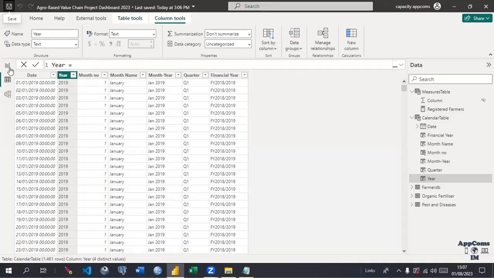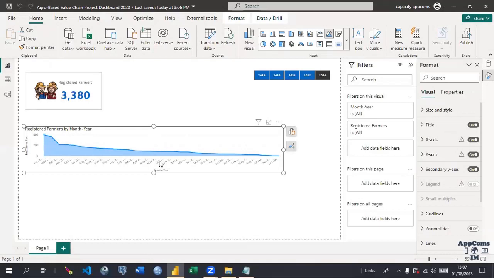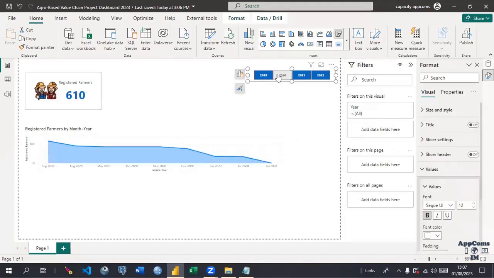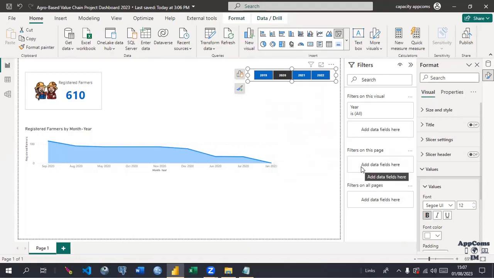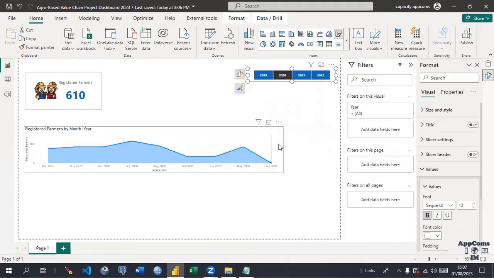All right, so back to our report view. We are going to pick 2022 and see whether it's still not doing it. So you need to come here and say more options and sort axis by month year. Now it's showing you from December to January.